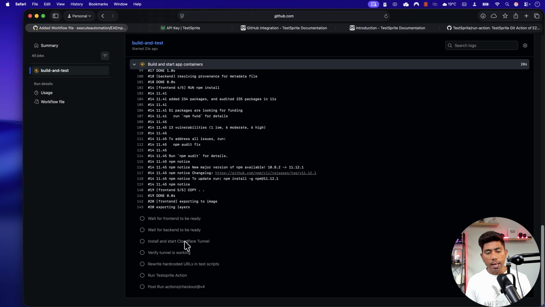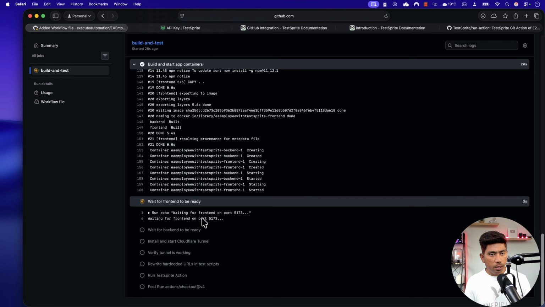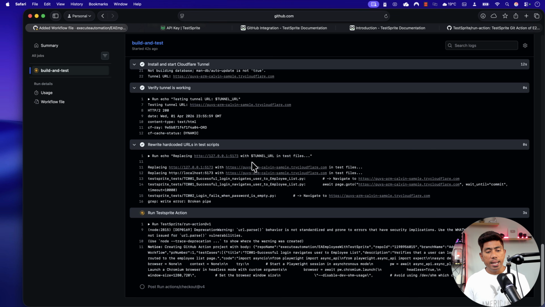starting to build, and it is going to wait for the front end to be executed. And you can see that now there is this run TestSprite action actually starting to run. So this is the place where the TestSprite action is going to be instantiated, and this test is going to actually run for you while this execution is going to happen. So this is going to be the real test running in the pipeline right now, and it is going to show you the output. So I'm just going to wait for this test execution to happen because we have got around 20 test cases there. So it is going to take some time at least to execute this entire test. I'm just going to wait to see what's really going to happen.